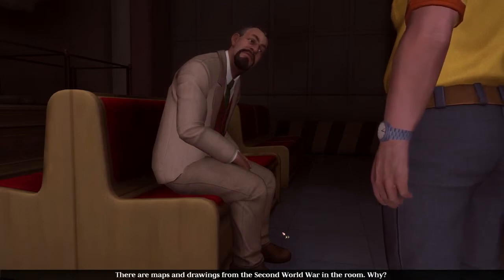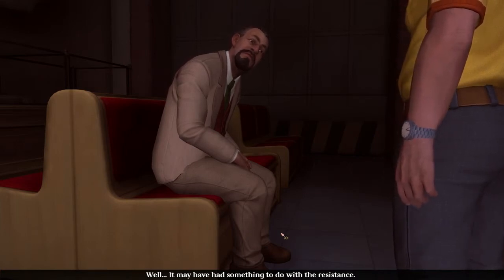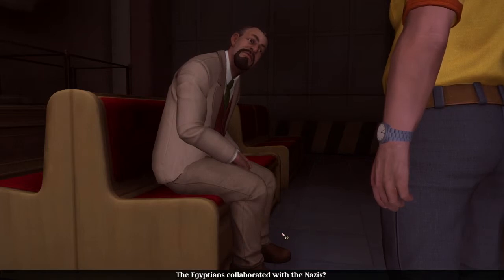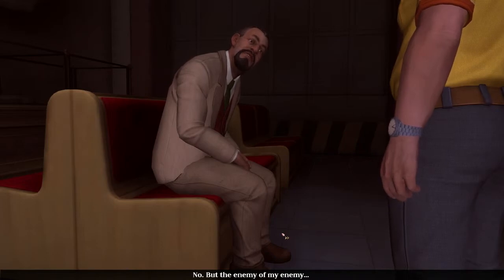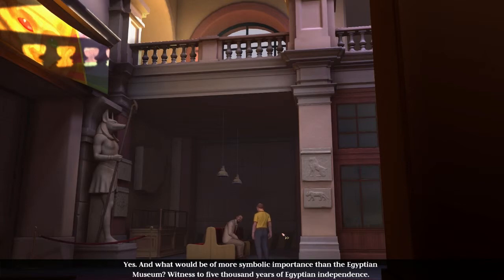There are maps and drawings from the Second World War in the room. Why? Resistance? The Egyptians collaborated with the Nazis? So, the rebels reported information to the Nazis, and for that, they needed secret command posts. Yes, and what would be of more symbolic importance than the Egyptian Museum, witness to 5,000 years of Egyptian independence?